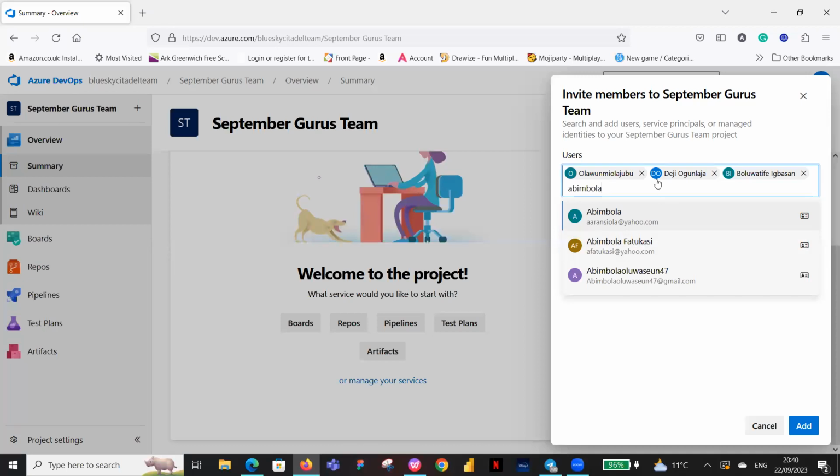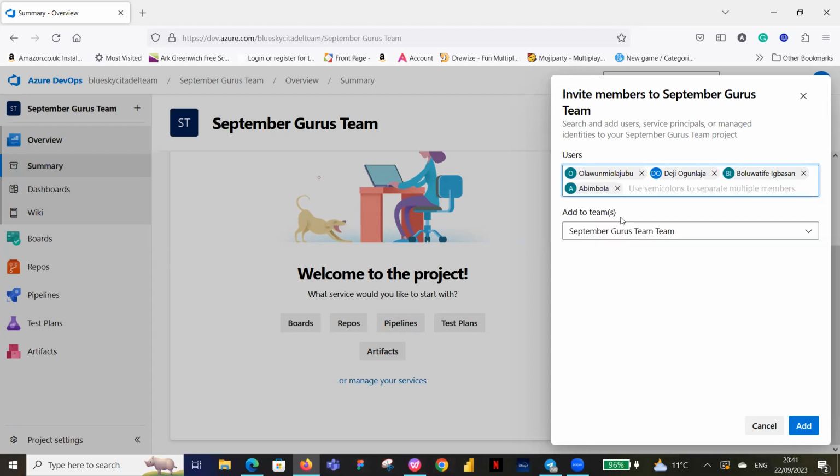But once you are inviting your members, it will show the name and it will also show the email. So you need to know the emails of your team members. Don't just ask them, oh, what's your name? I'll try typing your name, and it will bring it up. If there are more than one or two, and you don't know the email, you might be adding the wrong person to your organization. So the Abimbola I'm looking for, this is the email that I'm looking for. So I'm just going to add her also.